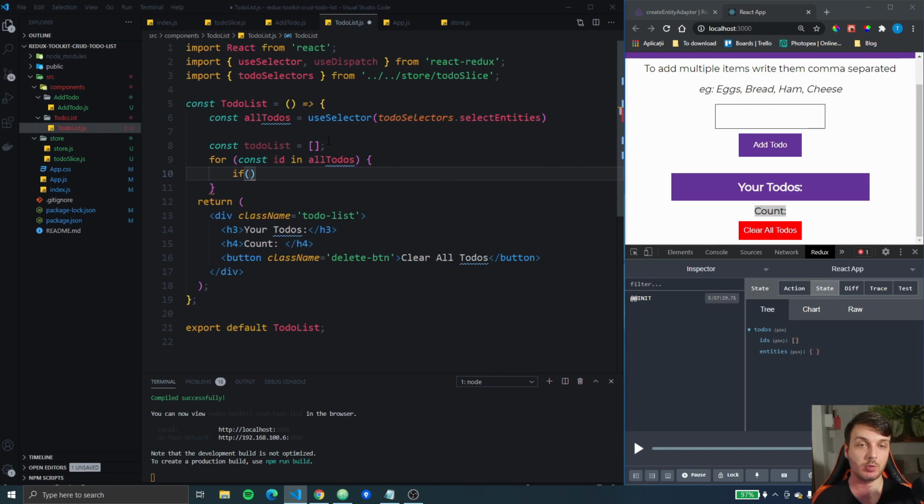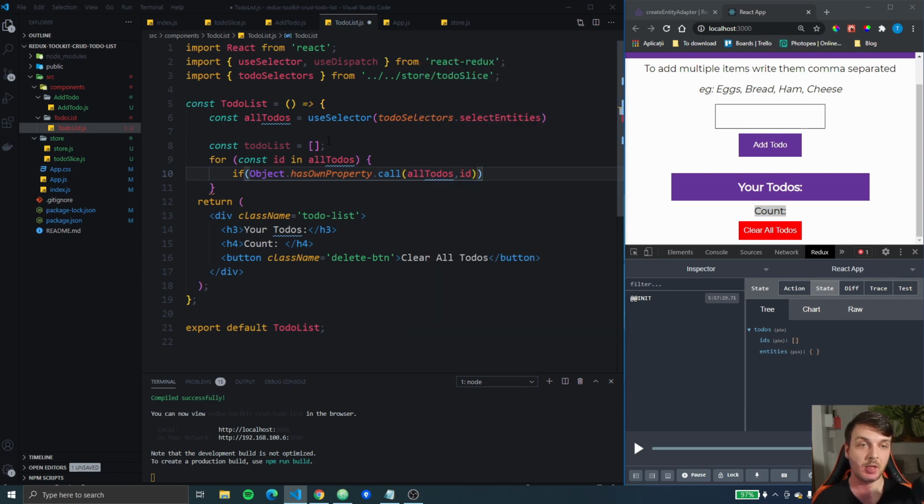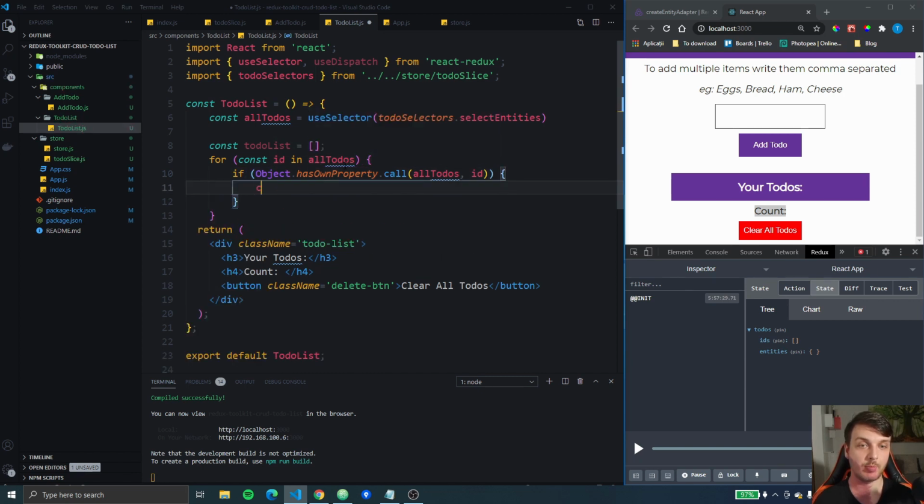Now here we are going to check if object has own property call, and we're gonna pass all to-dos and the ID. This way we're gonna check if our object has the property that's in the ID, just to make sure that everything works as expected. And we're gonna get a to-do item, which is gonna be all to-dos ID. So we're gonna get the object with the ID key.